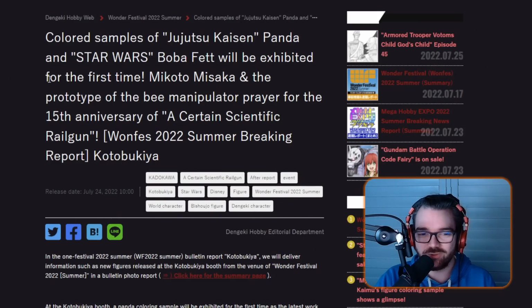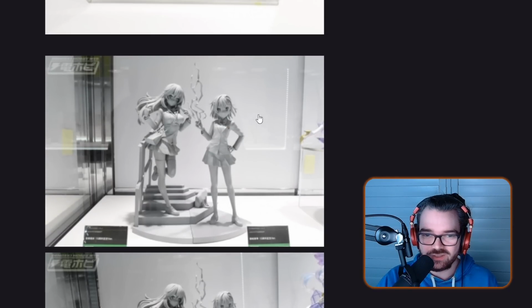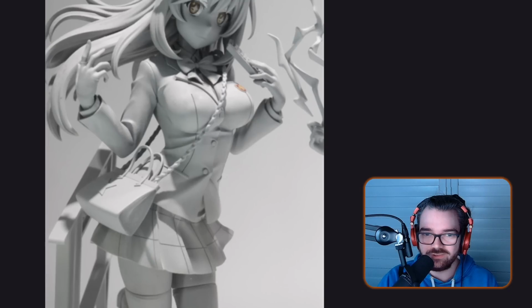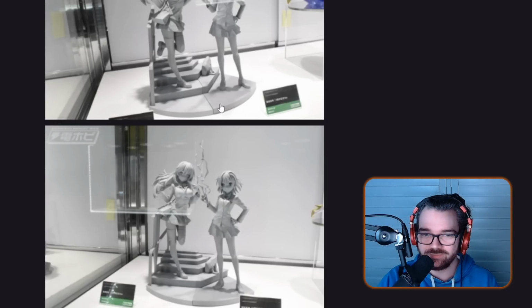Next up, we have Kotobukiya. We got the panda fella from Jujutsu Kaisen. We've seen that already, right? He looks kind of funny. Oh, that's cool. I guess that's a pair of Tawawa figures. I know Misaka, but I don't know this girl. I also think she looks a bit better, so I hope this turns out nice. Their bases sort of join together, which is pretty cool.